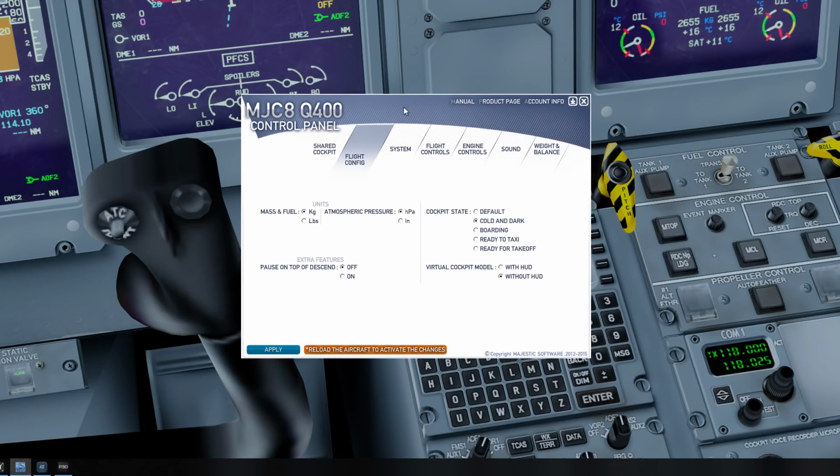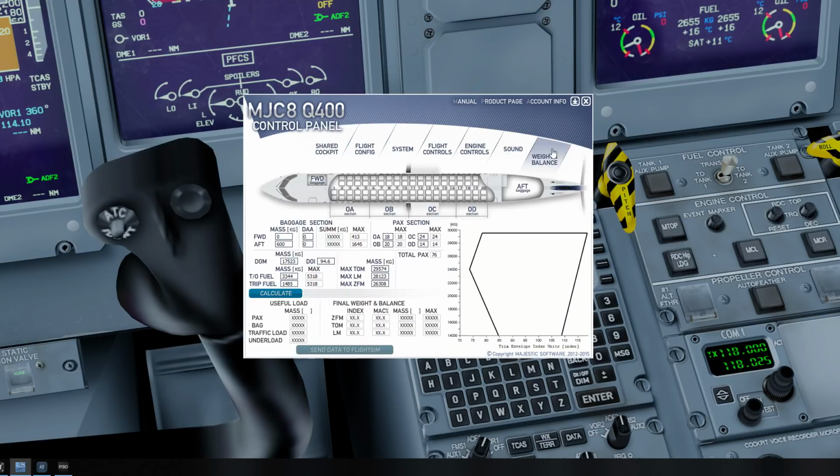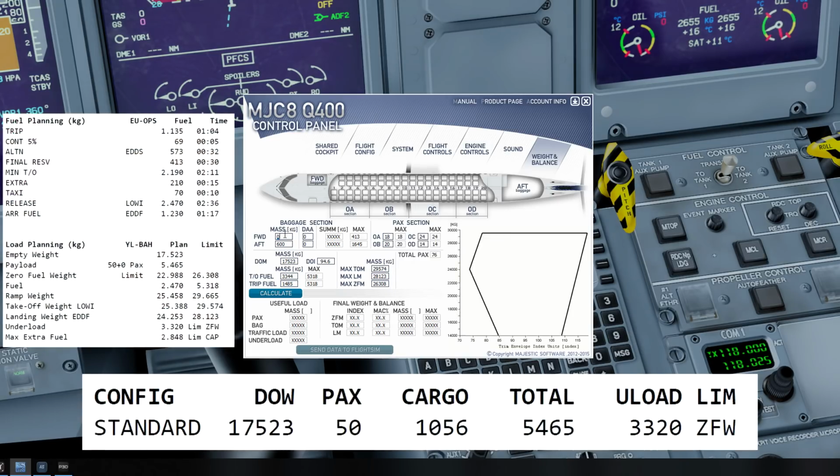So you need to do that through the control panel again. Just make sure that you go to weight and balance. Now, depending on which flight plan you use, you can enter all the different data right here. So what you'll be loading, for example, is the cargo and the amount of passengers. Okay, so let's take a look at our load sheet. So as you can see, we are flying with about 1000 kilograms of cargo, 1056, and the different compartments are right here. So you can just try out and divide the weight if you want to. So let's, for example, do 400 in the forward compartment and then 659 in the back compartment.